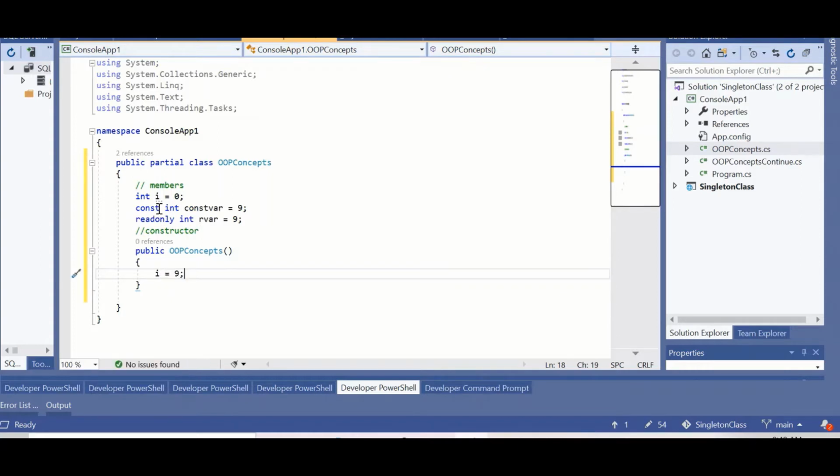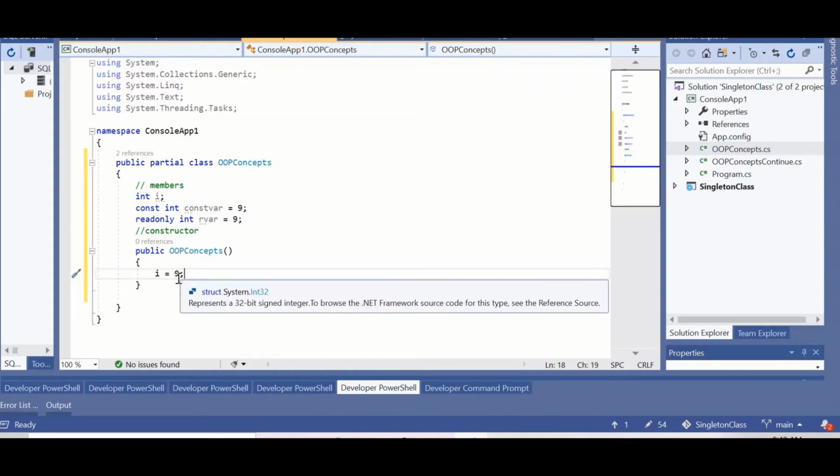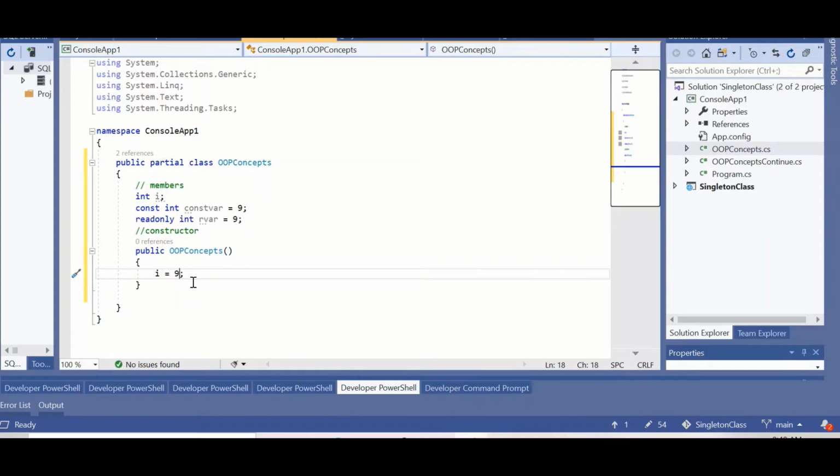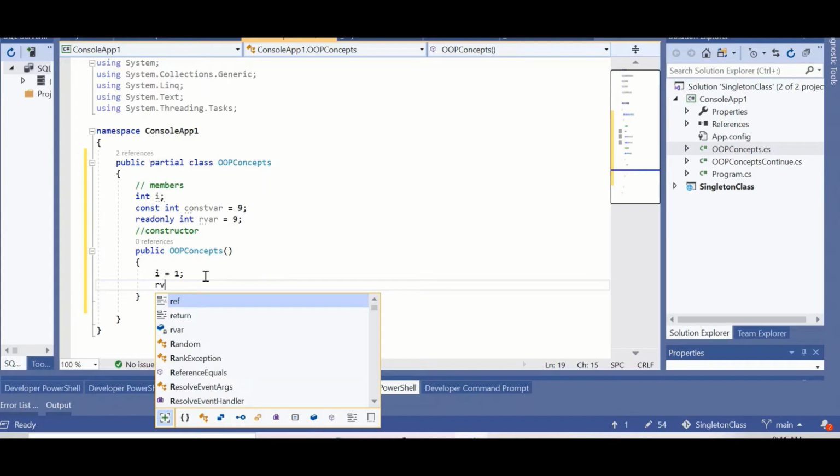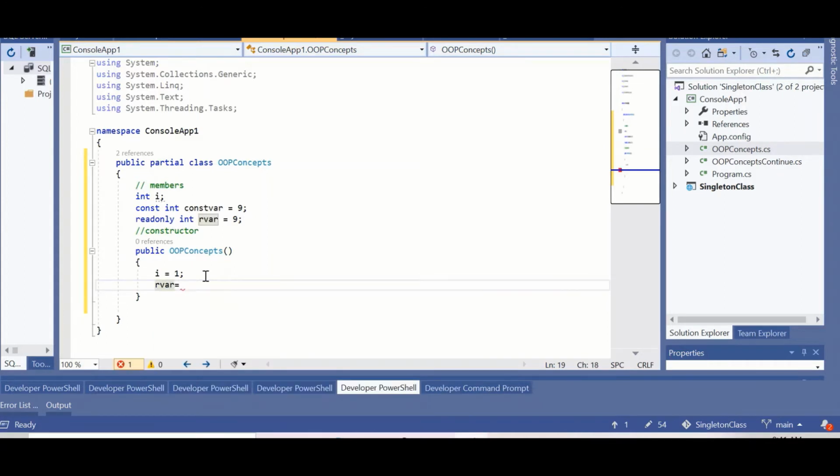If we don't do this, the default value is used. What else? Let's see this one.